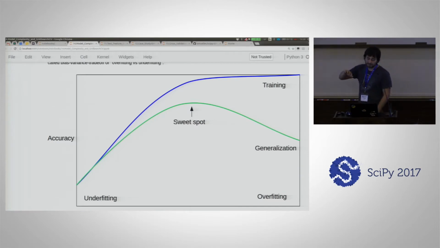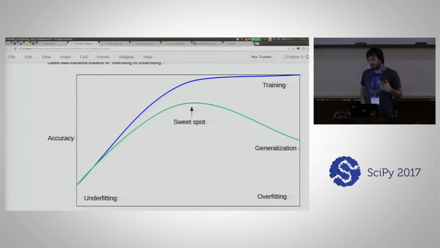As the model complexity increases, you also start to get better and better in generalization performance, because you're able to capture more of the variance in the data and more of the structure. But there will be a wider and wider gap between your performance on the training data set and your generalization performance on the test set. And so at some point, if you make your model too complex, the generalization performance will actually go down. And so somewhere there's a sweet spot of where the model has the right complexity that generalizes the best.